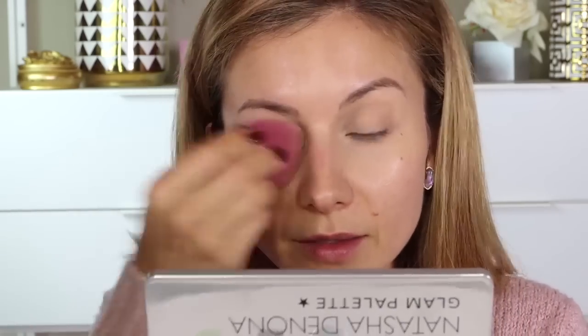All right, I'm gonna add a tiny bit on this side just to even things out, and also take a little bit on the eyelid because I did apply a little bit on this eyelid and not the other. I'm gonna put it on my hand though because I don't wanna get too much. So I'm just gonna go from my hand with the sponge. It's doing a nice job of priming the eyelid. It really cancels out any darkness on the lid. I don't think that I would need to put an eye primer on. Perfect.